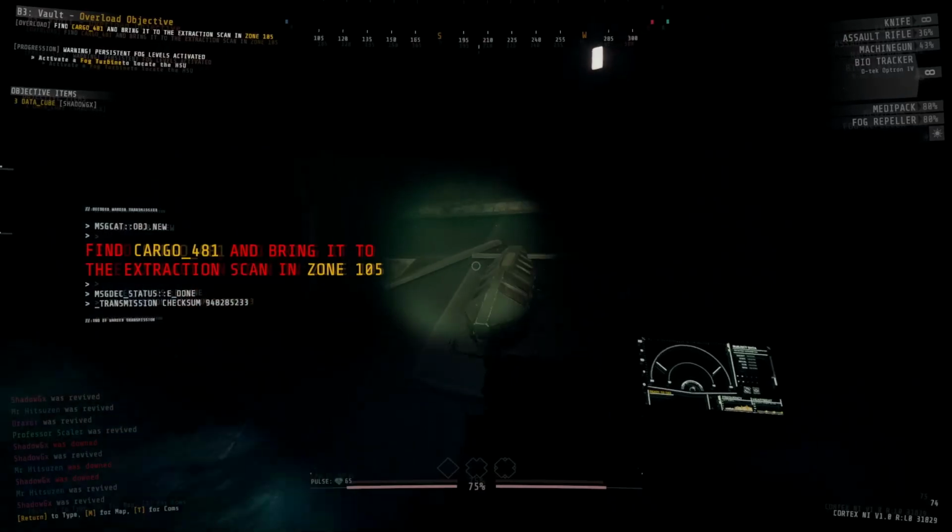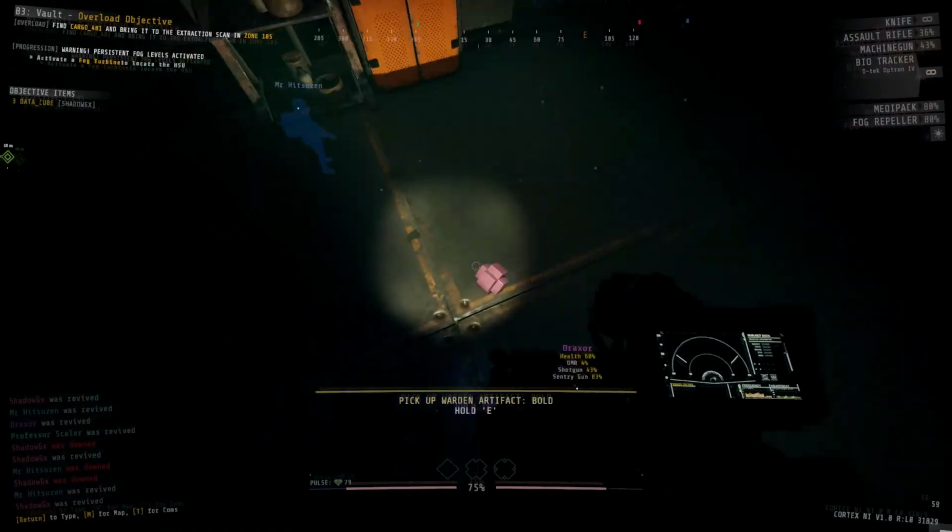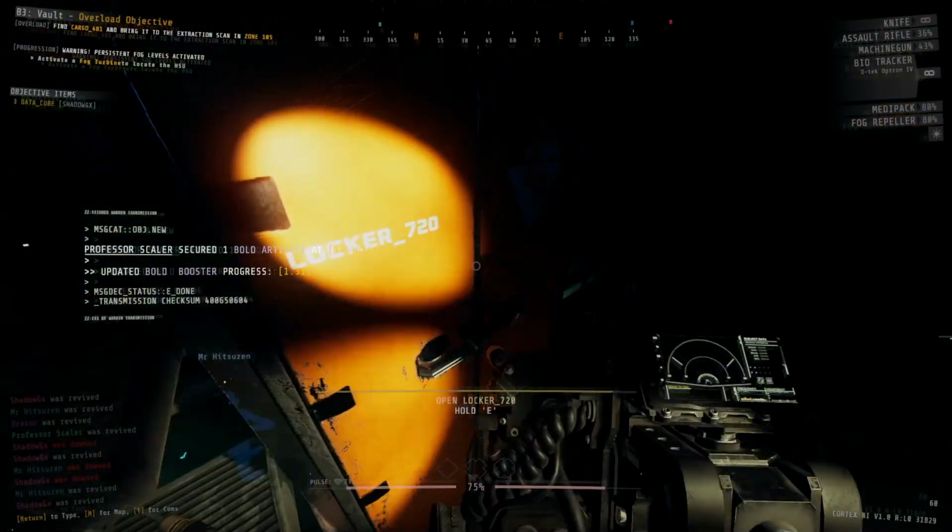and then when you know where it is, you're going to want to make sure you do not pick it up, because when you pick up that cargo, it will initiate an error alarm that spawns in 4 chargers roughly every 30 seconds.